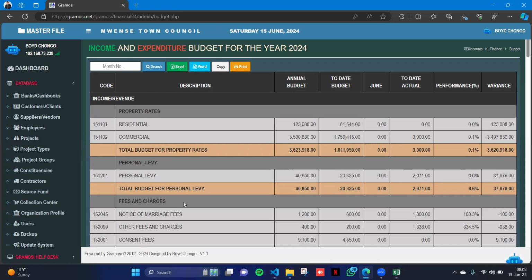So in the future, or maybe if we are lucky by next year, it might be there, whereby as you are posting, it will keep on telling you as a user, okay, sir, you have overspent on this activity, or you have over collected on this program.